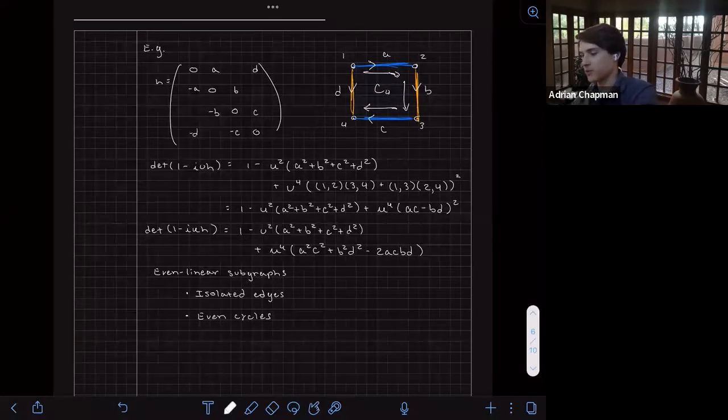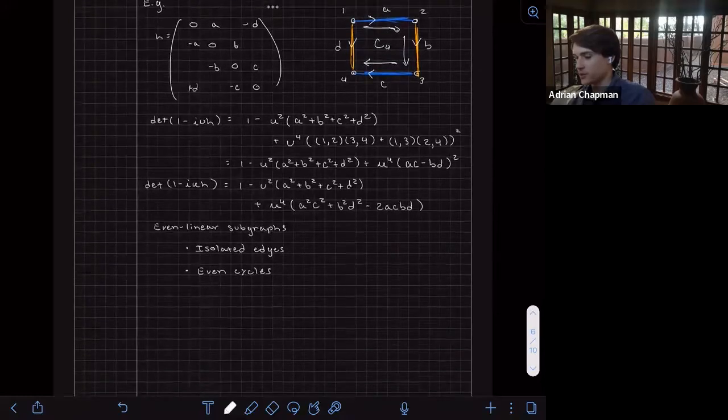And so if I happen to reverse the orientation of the cycle by, say, setting V to minus V, then that doesn't change anything in this characteristic polynomial except for just this term. So that will change that to a minus sign, or that to a plus sign, I should say.